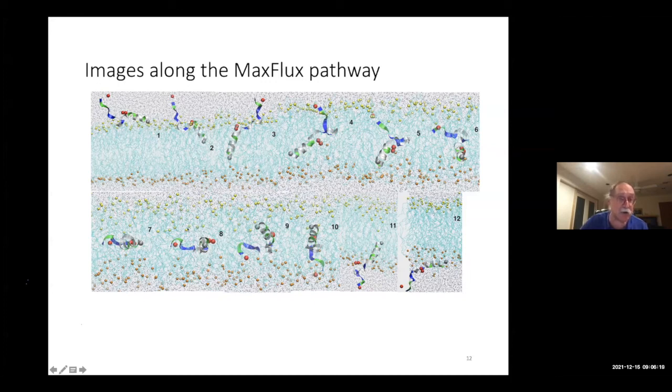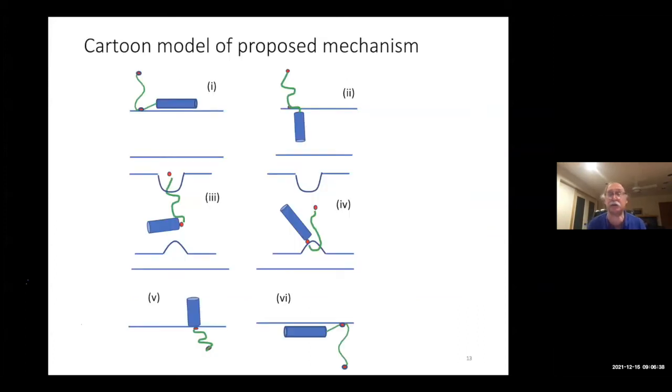The yellow balls that you see here are phospholipids that are attracted inside the membrane, but eventually it reverses its direction from going down. Now it's going up, and the other part of the chain is getting out. This is a cartoon model of the same thing, just to show it perhaps more clearly.